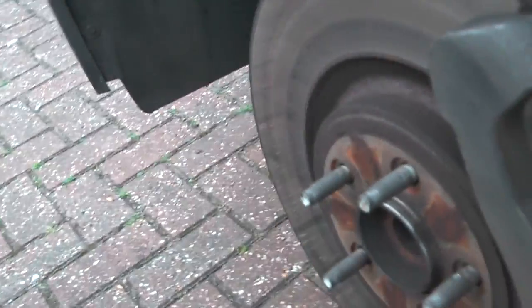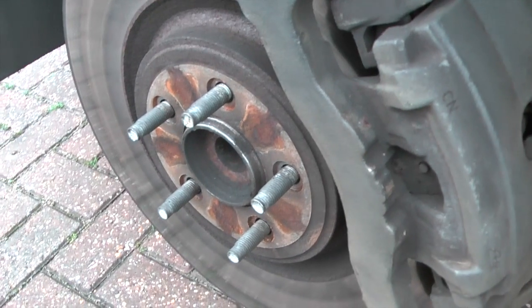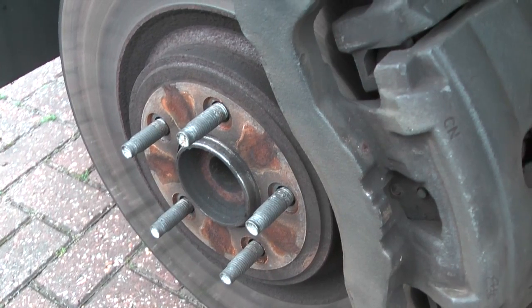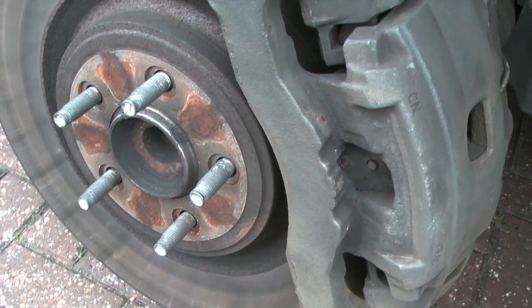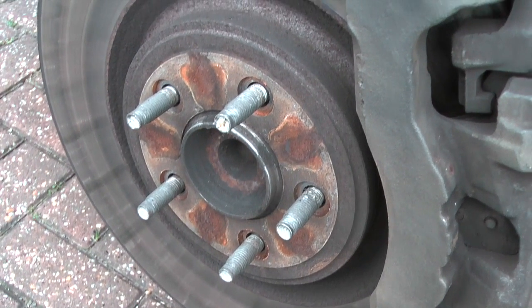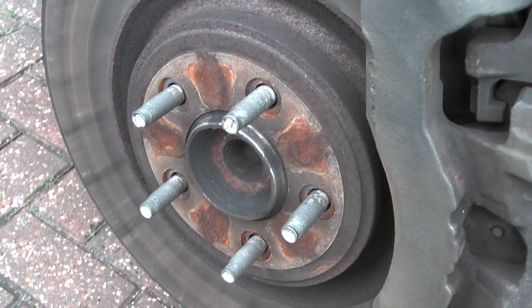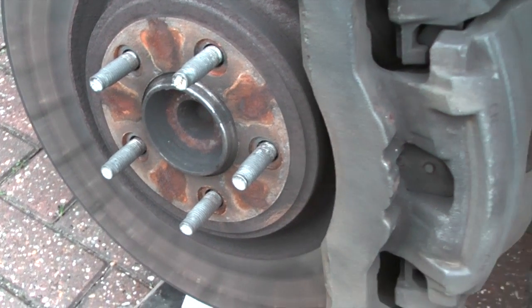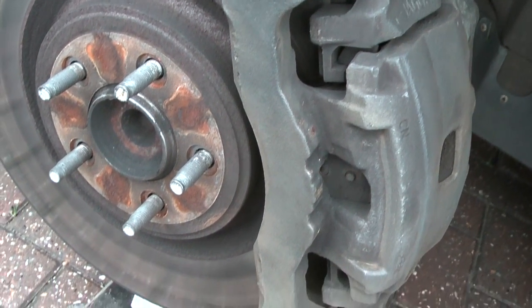Have a look in your toolbox. You'll probably find that you don't have a 9mm hex. It's a bit of an odd size. You might have to order one. If you've got the standard brake system, that may not be 9mm. It might be 7mm like the rear. But do check before you start that you've got all the appropriate tools.